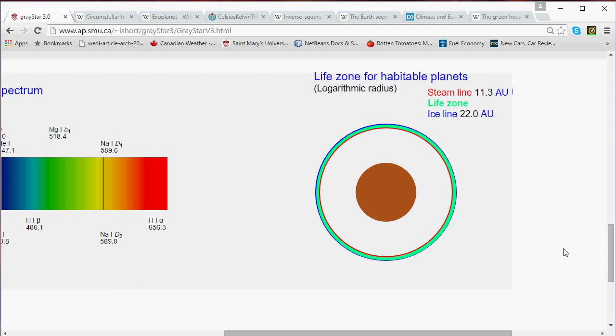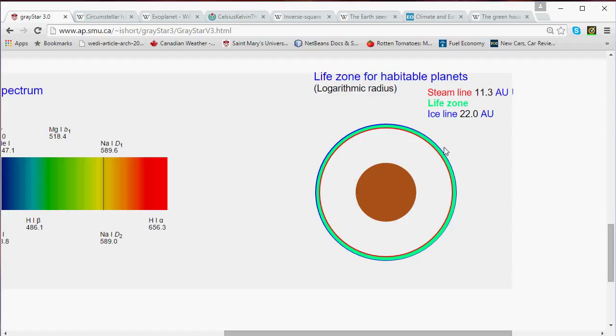And indeed, we can see what's happened, that the life zone now spans the range of distances going from about 11 astronomical units to about 22 astronomical units. Okay, so we now have a nice big red giant star in here. And remember, actually from episode 5, when we were talking about the Hertzsprung-Russell diagram, astronomers have found stars like this. Stars with very low surface temperatures that are red and that are very large, namely the red giant stars.